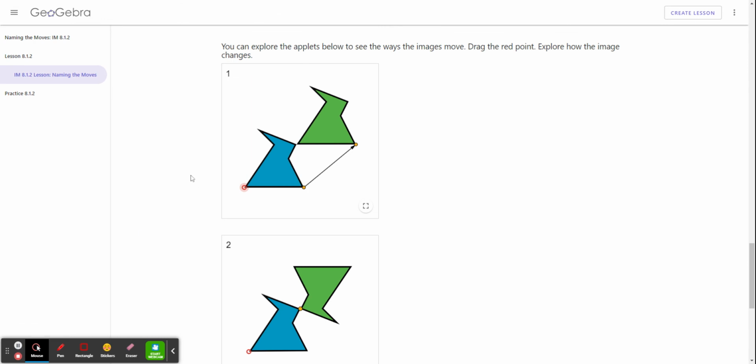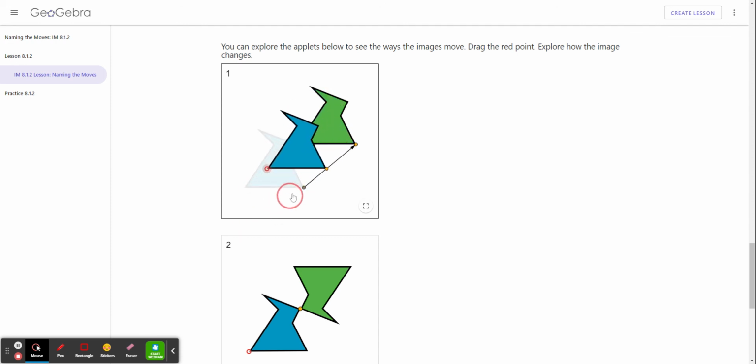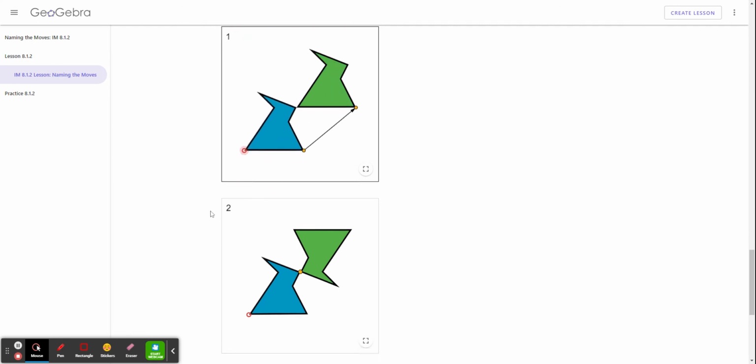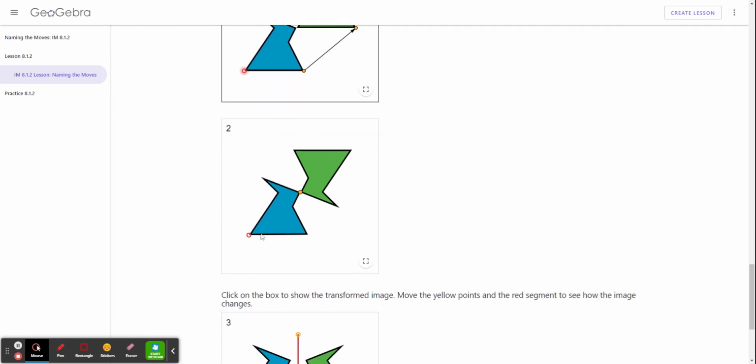All right, so our first 3 cards that we looked at in the card sort, card 1, 2, and 3, we're going to look at just a little bit more closely to kind of see the movement there. So on card 1, we're going to show, and you can kind of see with this little arrow right here, we started with the blue figure, and then it slid up to where the green figure was, right? So we can see that motion that's happening there. That's the slide. Card 2, that one was a turn.